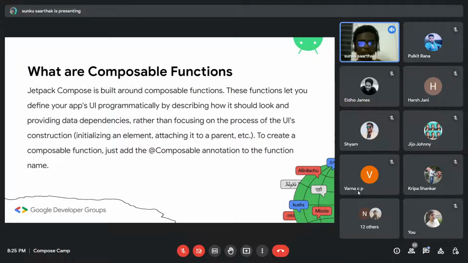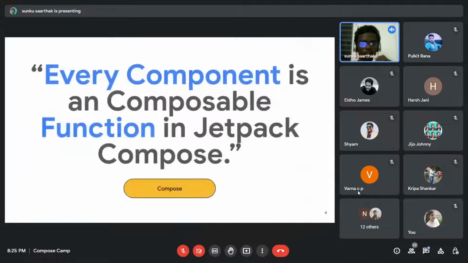What are all these compose functions? As was introduced earlier about functions in Kotlin, we can define user interface elements by using Kotlin functions with the help of Jetpack Compose's composable annotation. So, for defining a component, we have to use the annotation called composable. This composable annotation will make the function build the user interface for our application. So let's know more detail about Jetpack Compose.